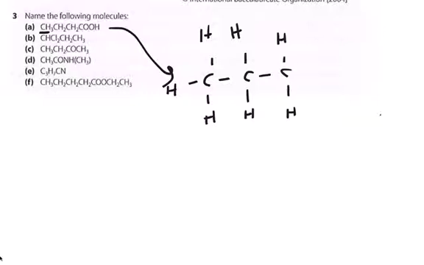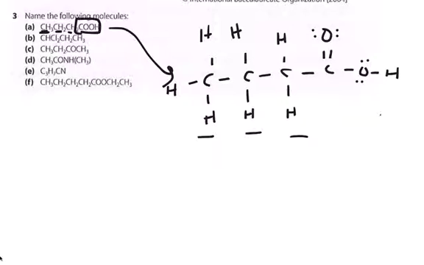IB is an it. So CH3, CH2, CH2, CH3, CH2, CH2, then a COOH. What is that COOH group? What does that mean? That means we have this. There we go. So, first step, count my carbon chain. Again, I count from this side because that's where my functional group is. So 1, 2, 3, 4.